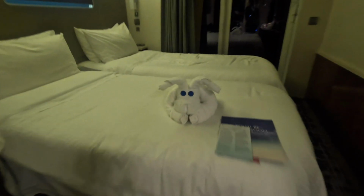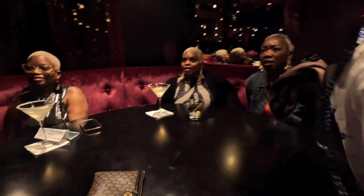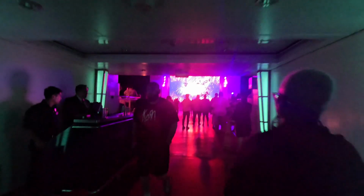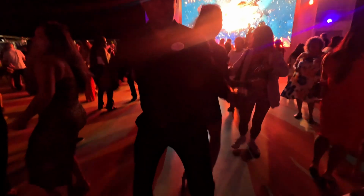Then afterwards, since it was nighttime, we had to find something else to do. It was one of our last nights on the cruise, so we went to the adult club that was 21 and up, and that is how we spent the rest of our night until we were in the Bahamas the next day. Prior to stopping at the club, we did end up speaking to one of the cruise hosts, and she was so down to earth, and her and my family really hit it off because they all had the same hairstyle, which was crazy.